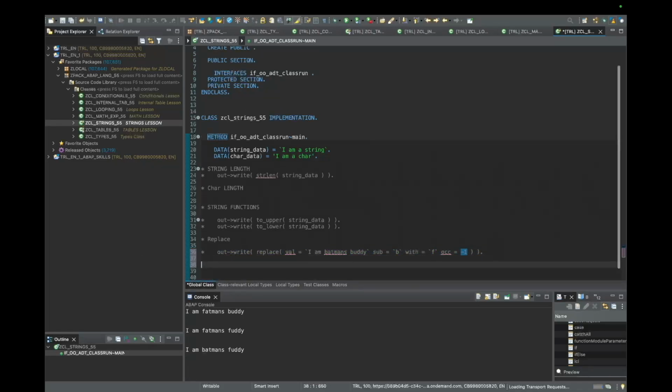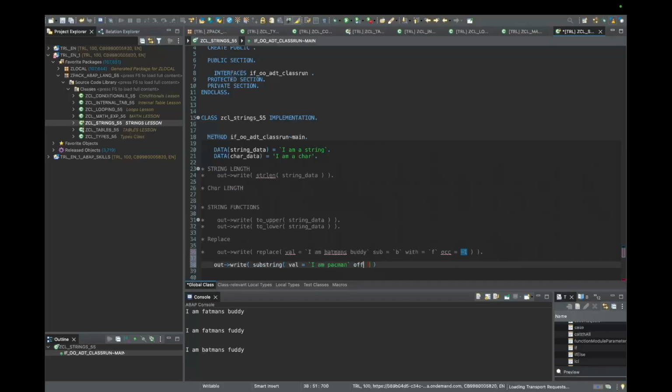Let's talk about substring. So we will outwrite. The keyword here will be substring. Inside there, we need our starting value, and we'll write that in line. How about I am Pac-Man this time? And if we want a substring, what we'll do first is an offset.